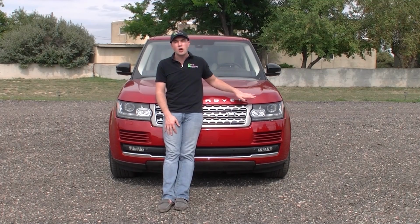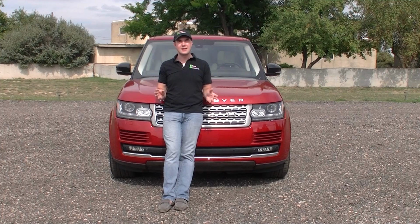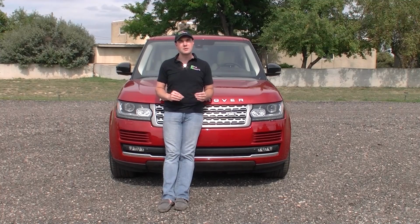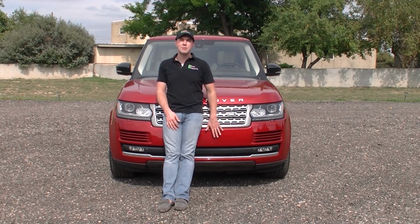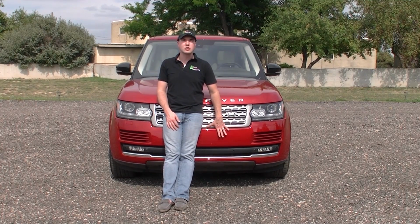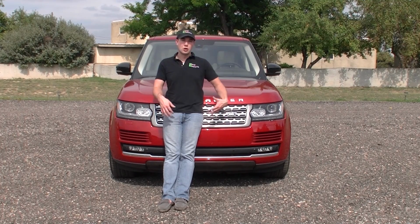If you're looking at cross-shopping this with other SUVs, you're going to be looking at the X5 or even the performance edition of that. You're going to be looking at the G-Wagon from Mercedes or the GL, the big Mercedes SUV. You're also going to be looking at something like the Q7, and you might be looking at any of those with the performance packages to get similar types of performance that's coming out of this top-of-the-range Range Rover. Now, this is not the highest end you can get either, so it does go up from there. There is another package above what we are looking at here.